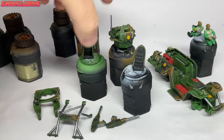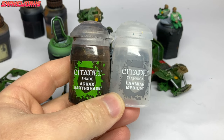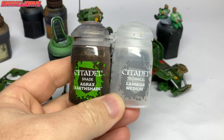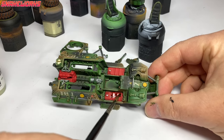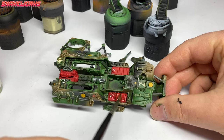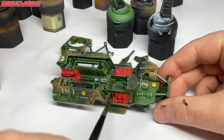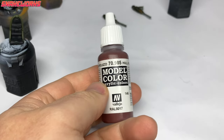With all the base coats and colours applied to all the parts, it was now time for a few washes. This time we make a mix of Agrax Earthshade and Lahmian Medium in a one to one mix. Using this wash mix, we then apply it to all those coloured areas — the fuel cans, metal pipes, weapon ribs, the crew's uniforms and so on. We made sure to take our time, not rush, and wick up any pooling that occurred. Pooling and tide marks are probably the single worst thing about washes. If you know any good ways to prevent it, then please let us all know.